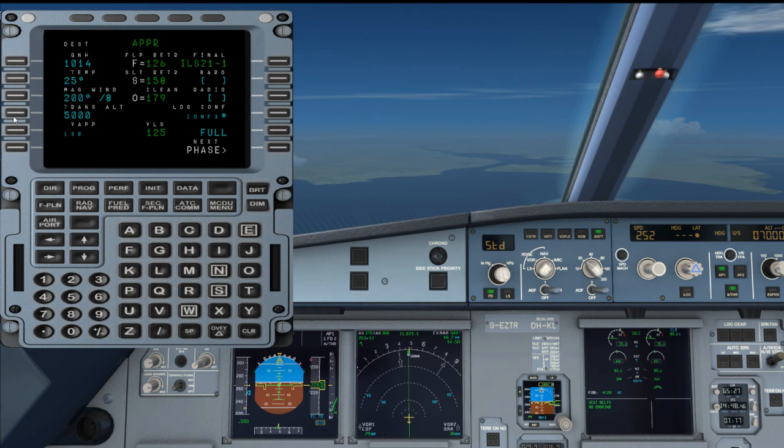Okay, so 5,000 feet, check. The approach speed that the flight management computer set for us is 130 knots, but we will not respect this VAPP.